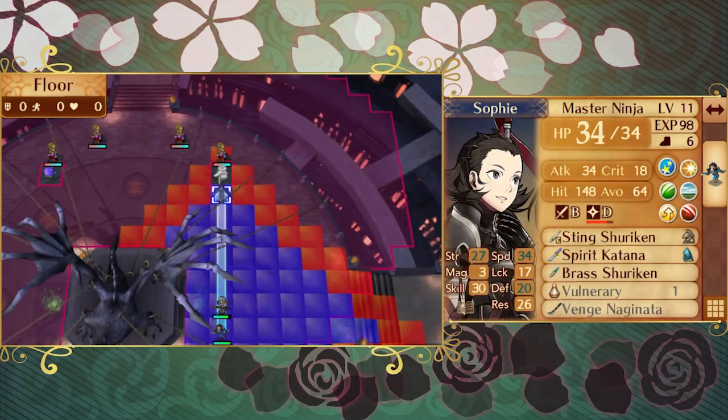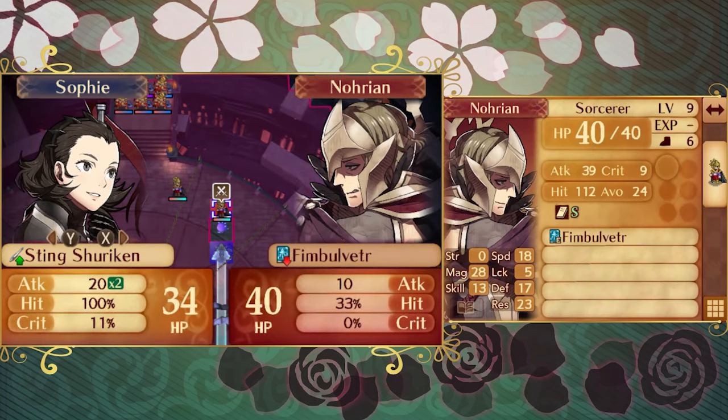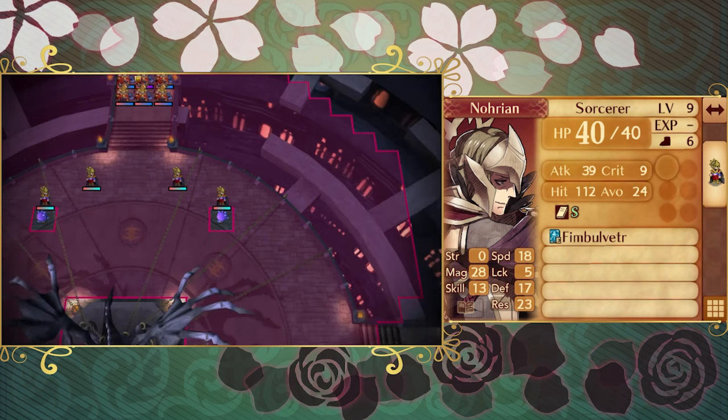Sophie is able to go up to the sorcerer on the orb and kill it with exact damage thanks to quick draw and elbow room.